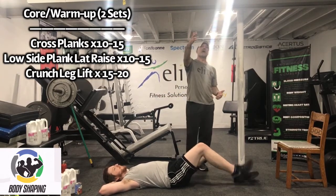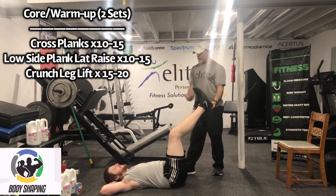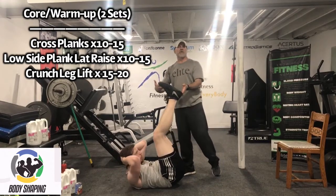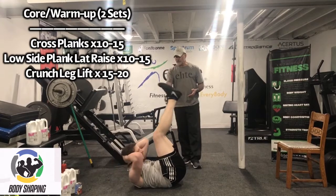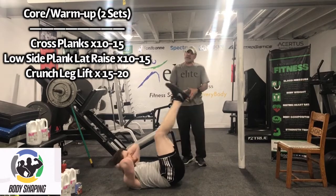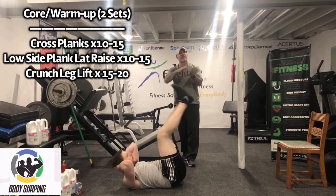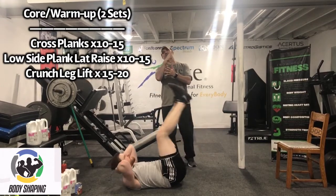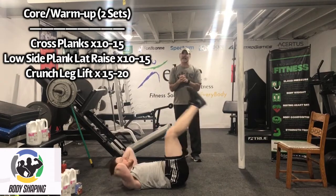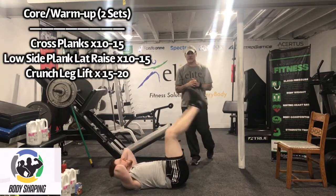So we're gonna bring both legs up high, fairly high. The knees are just soft, okay? They're fairly straight. And as he draws those legs up, we're gonna do a little crunch. And I like that. Logan is bringing those hips off the floor slightly. Guys, that subtle movement of bringing those hips off the floor, I'm sure Logan can tell you, you really feel those lower abs just kind of kick in, all right? So you kind of get out of this what you put into it. So think about the core. Try to get that reverse crunch a little bit as you're crunching, and you'll really light those abs up, all right? Nice job. About 15 to 20 of these is what we're shooting for.